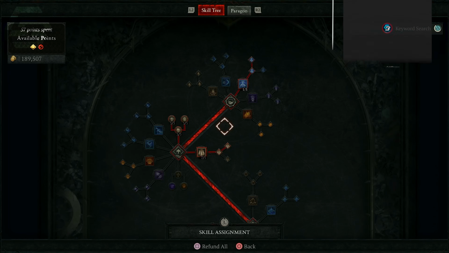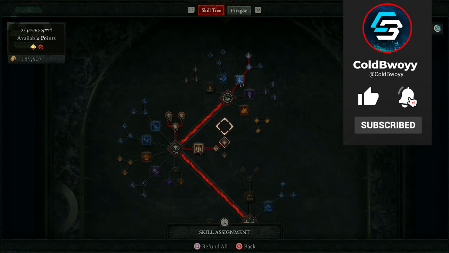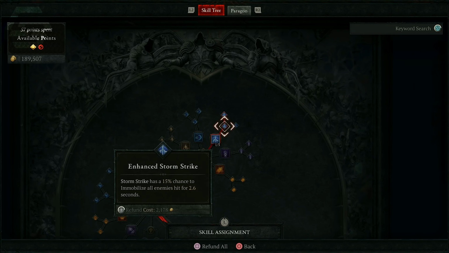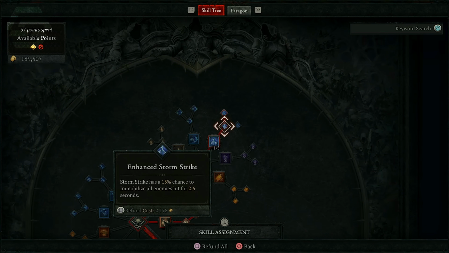Now that you understand the playstyle for this Druid leveling build, let's take an in-depth look at the skill tree and the skill point allocation. For the basic skill, you only need to invest 1 point into Storm Strike. This skill isn't used for damage, it's used as a utility to gain spirit, apply vulnerable to enemies, and also immobilize them. Enhanced Storm Strike has a 15% chance to immobilize all enemies for 2.6 seconds.